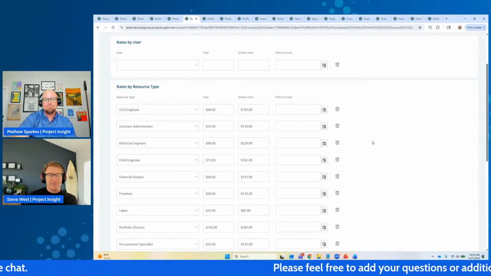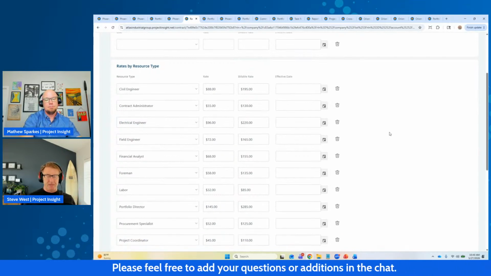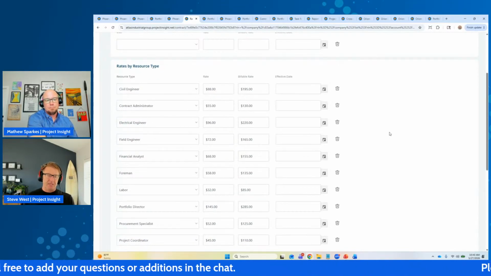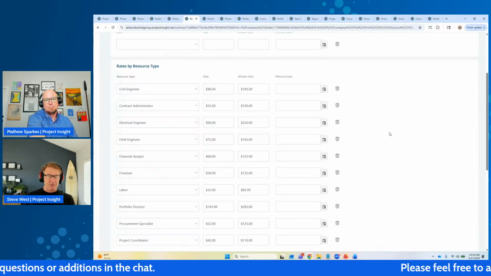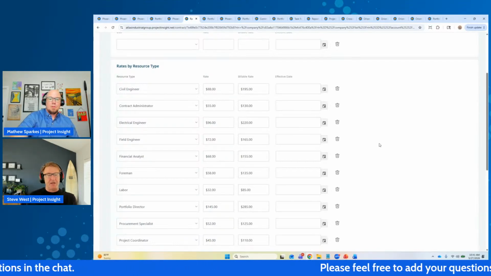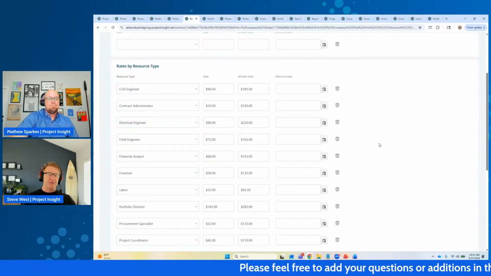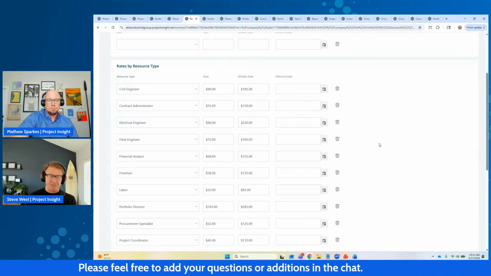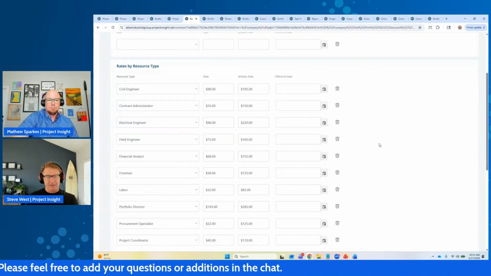And this is a great example of where I was earlier saying that the proposal and the budget is just a high level number. Now we're actually driving and creating a budget from the work breakdown structure. And we have a lot of clients that only do this. They don't necessarily do the budget or the proposal. They don't need to. You can actually just build your budget right in the plan, and that's fine.